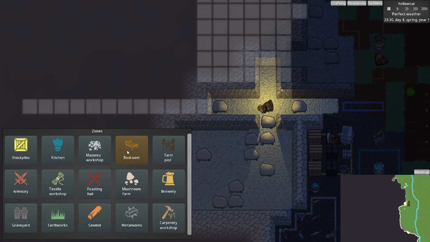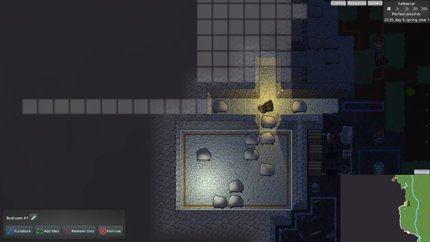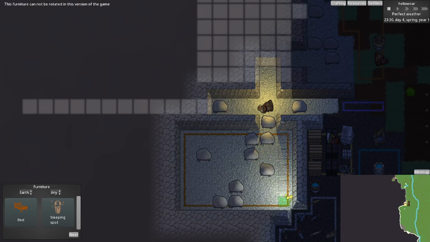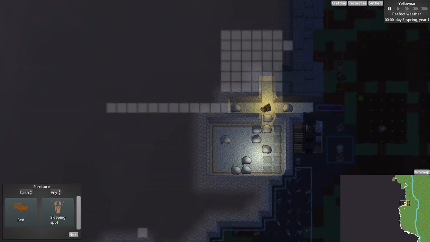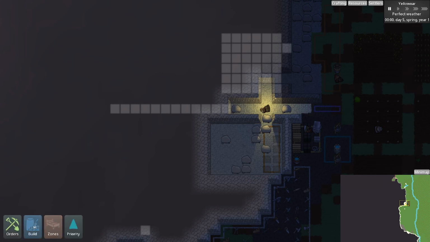So if we come down here to zones, we can set up a bedroom. And then, at least for the time being, we'll just do sleeping spots because we haven't grown any cloth to make beds with. Alright, that should be fine. And then later on, we'll also expand out and claim some of this outside space. But for now, we're just kind of stuck with it. So I'm also going to remove tiles here, shrink this baby down, and we're going to put in a masonry workshop.